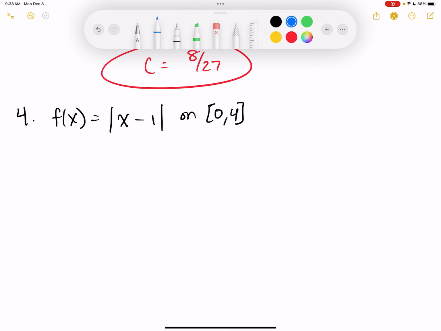So basically this one we don't have to do anything. You just say, no, there's a corner at x equals 1. Wouldn't it be okay, though, if x equaled 4? Oh, wait, never mind. Yeah, it's like on the whole interval thing, because for the mean value theorem to apply, it has to be differentiable at every point inside, and it wouldn't be differentiable at x equals 1.